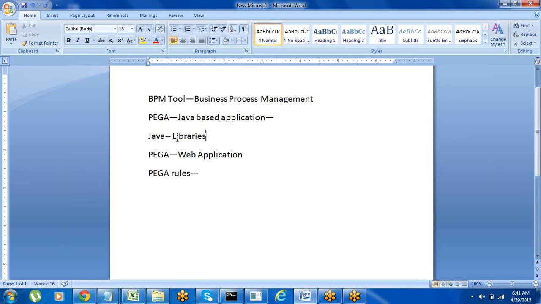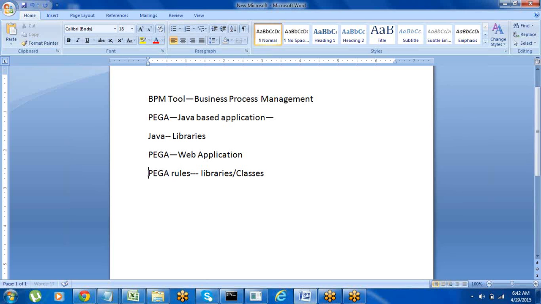The same thing we call Pega rules in Pega technology. These are nothing but libraries or classes. We can also call them libraries or classes.